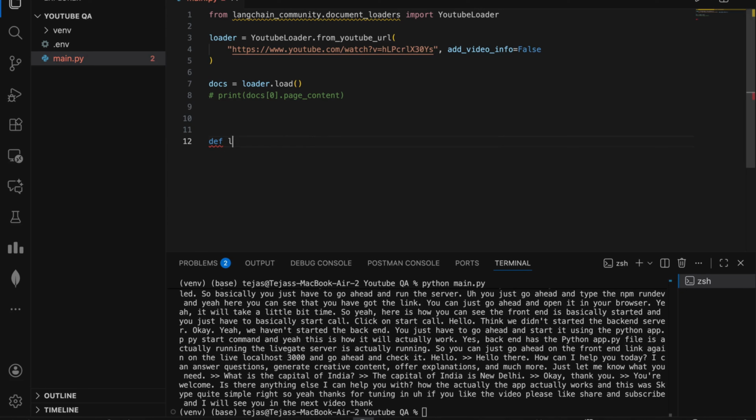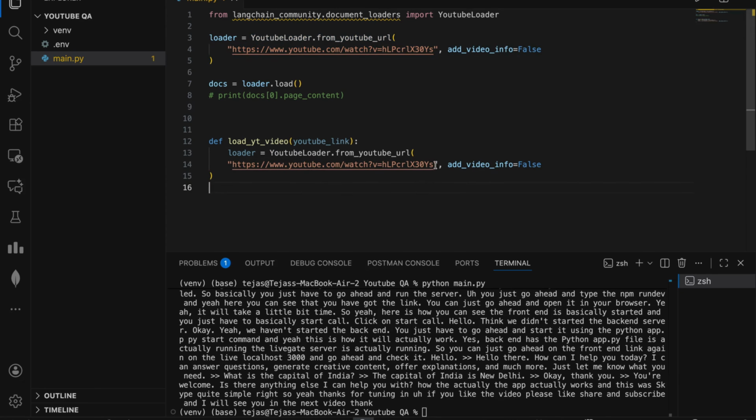Let's define load_youtube_video. We have to pass in the YouTube link, so I will give the parameter name as youtube_link. Then what we have to do is create the loader. The loader will have this information. It's exactly the same repetitive stuff I'm doing, nothing new.